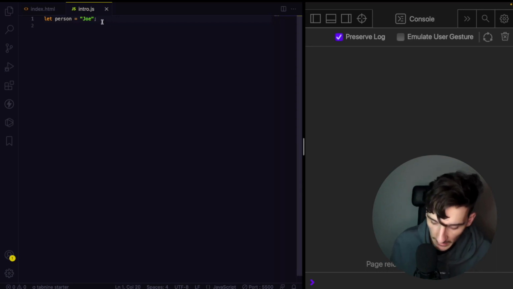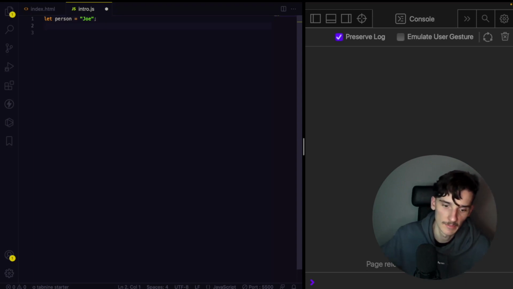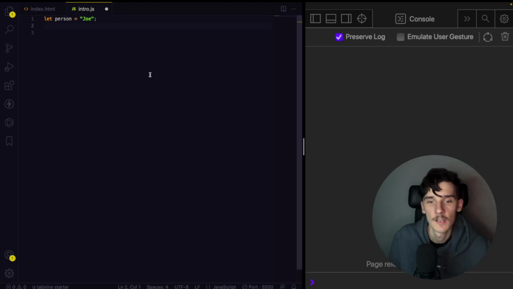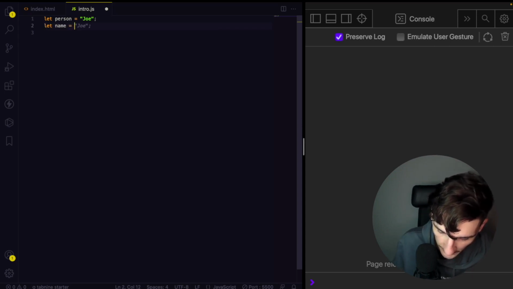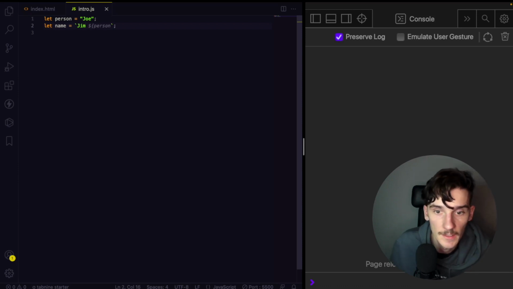I can also use single quotes, but my Prettier extension in VS Code will transform them to double quotes. I can also make let name with these backward quotation marks, and it will be Jim.